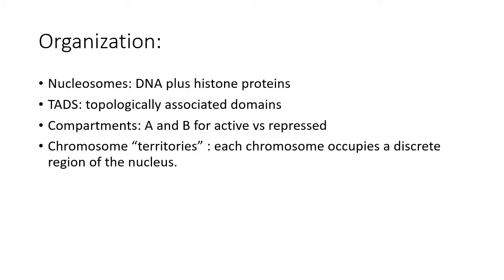Okay, so the levels of chromosome organization, some of which are familiar already and others not. We, of course, have the DNA, which is complex with the histone proteins to form nucleosomes. Next, and we'll talk about these somewhat in order, we have the topologically associated domains, in which chromatin is organized into loops, which will essentially keep them sequestered from one another in terms of their interactions. Then we have compartments A and B, which are active versus repressed, and then we have chromosome territories, where each chromosome actually occupies a discrete region of the nucleus. So there's a very high level of organization here, a lot of which is not really understood very well at all.